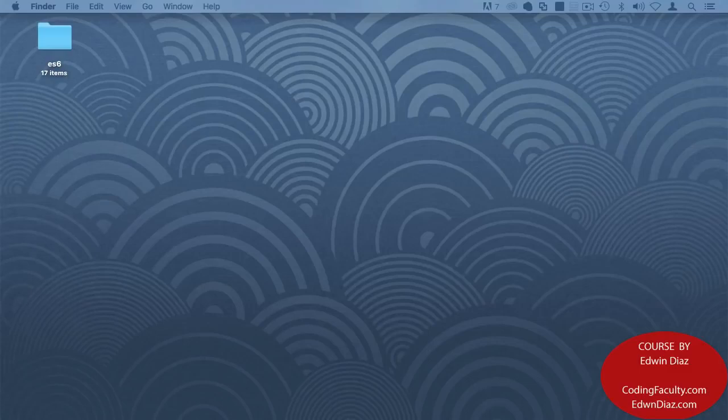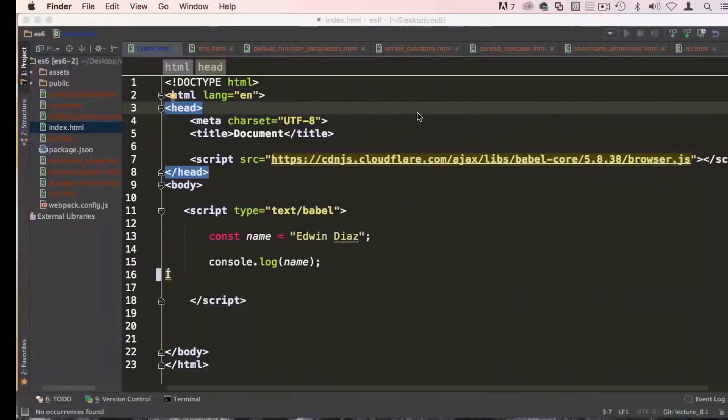But anyway, guys, let's start with the destructuring assignment. Now, what is the destructuring assignment? Well, it is a feature that allows us to extract data from arrays and objects, okay? And at the same time, when we are extracting it, assign them to variables. So this is a pretty cool feature. I'll show you right now.